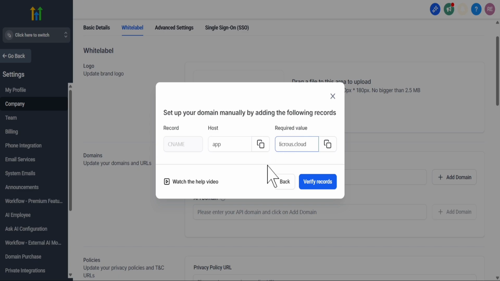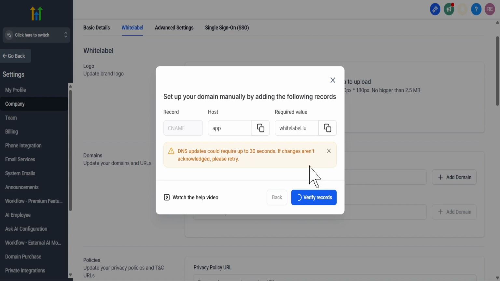A quick note on the difference between adding a domain in a sub-account versus Agency View. When you add a domain in a sub-account, you're connecting a brand-specific domain to assets inside that one location, like a website, funnel, or tracking for a single client. When you add a domain in Agency View, you're setting your global white label URL for the entire platform. That's what enables a branded login page and consistent agency branding across all sub-accounts.